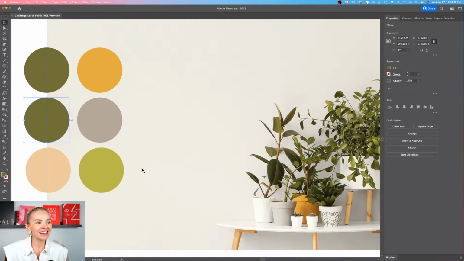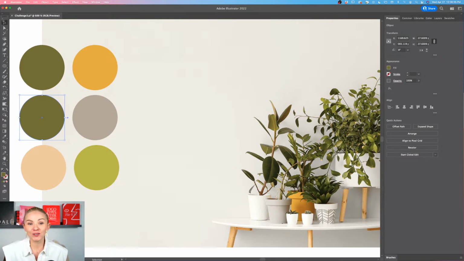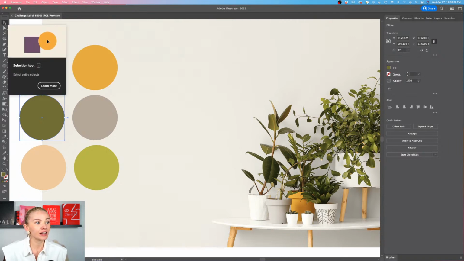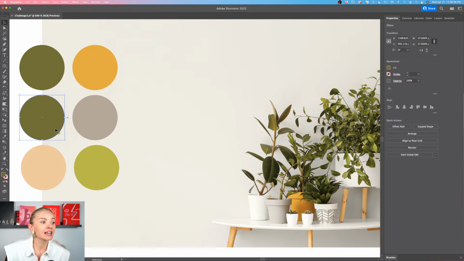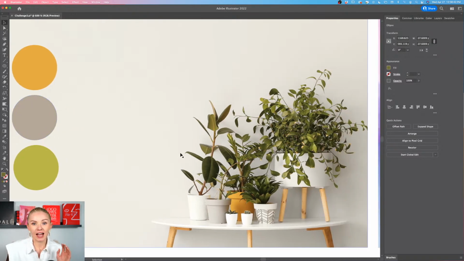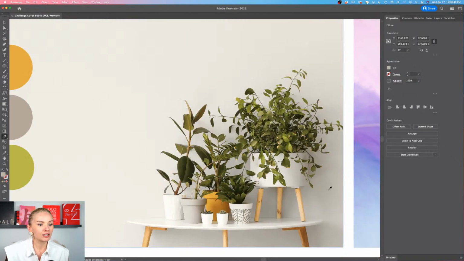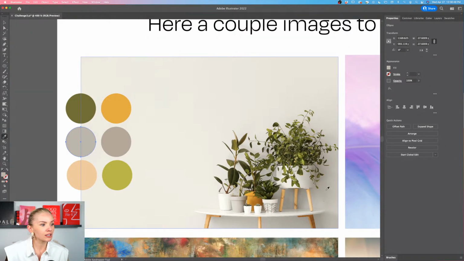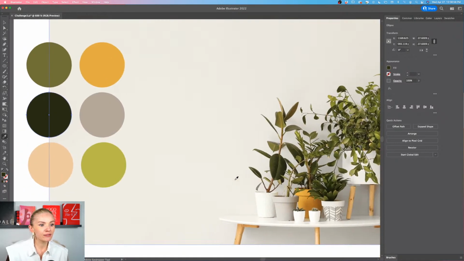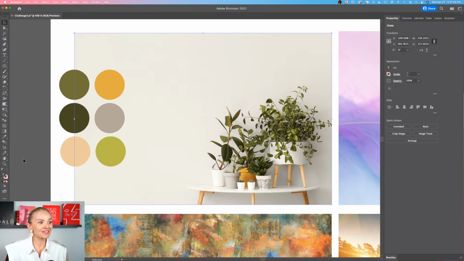Okay, now the next one. Again, we are in the selection tool, right? The selection with the shortcut V, selecting the next circle, and I for the eyedropper. Maybe we're gonna sample one of these darker warm tones here. Let's see. But I do want to create something that's kind of differentiating from the other colors, because I don't want my colors to be too similar. Maybe I'm going to sample one of these leaves and a little bit more on the shadow side and create a darker version of this one, okay? So this is really cool already.